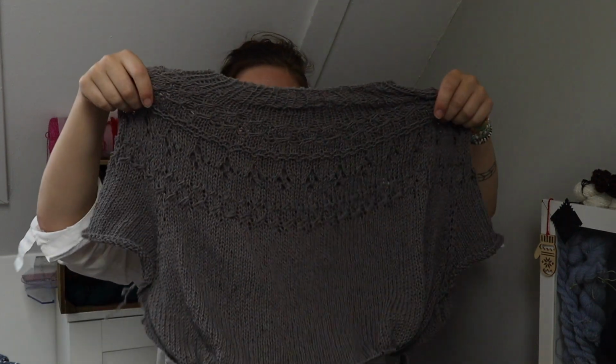So that's very nice. Yeah, it's a fun pattern to work on because it's so quick. It's a loose gauge, which is nice for something short sleeved. With warm weather, you don't want a super tight knitted thick sweater, so I think it's perfect.